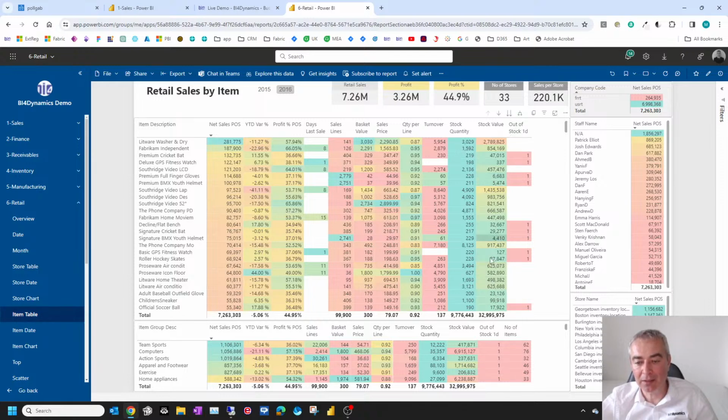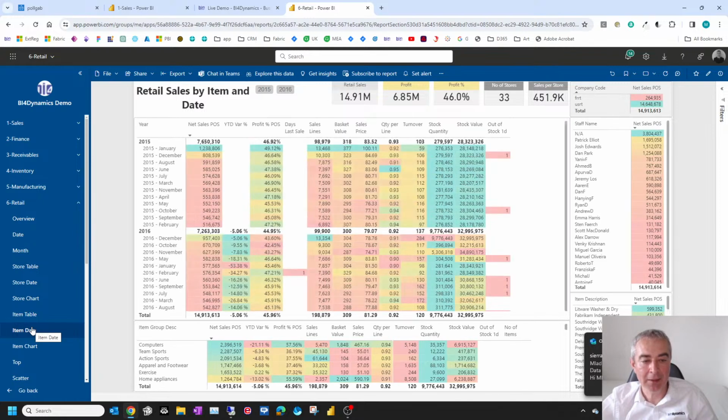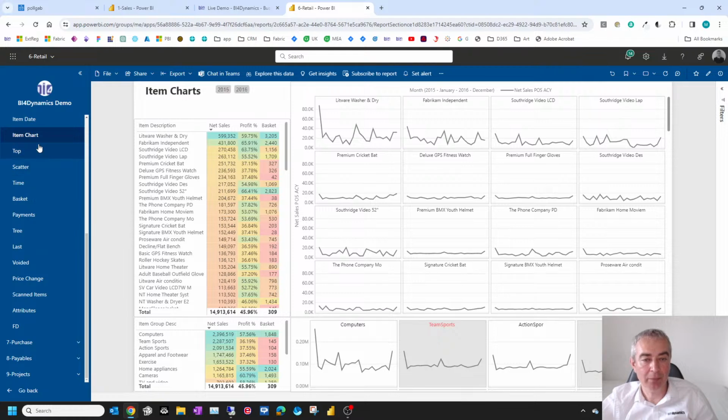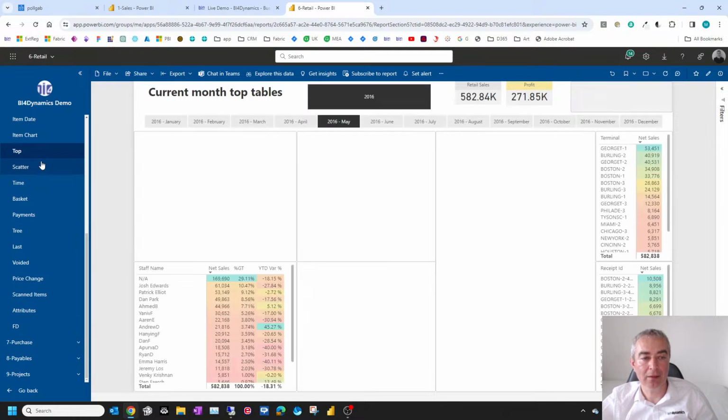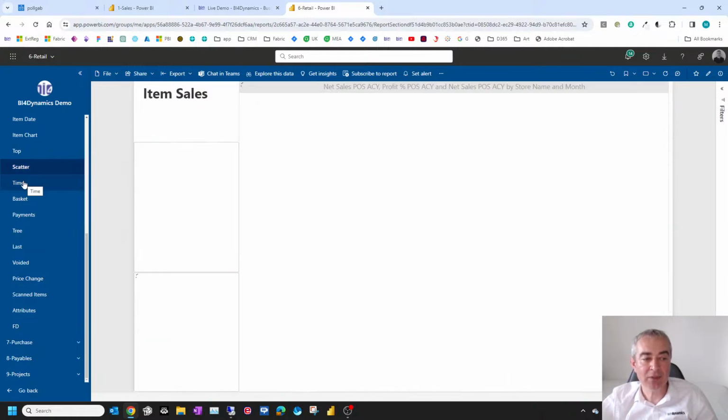Items out of stock. This is really a little more problematic for a retail store, because a customer will not buy if the items are not present. And the information that we've seen before, together with a chart and top reports. We have seen these top reports already before, in the top report for a particular period, where we see the shares of staff, the store, of item group, of contribution or share of specific entity, scatter chart, and some specifics on the retail.